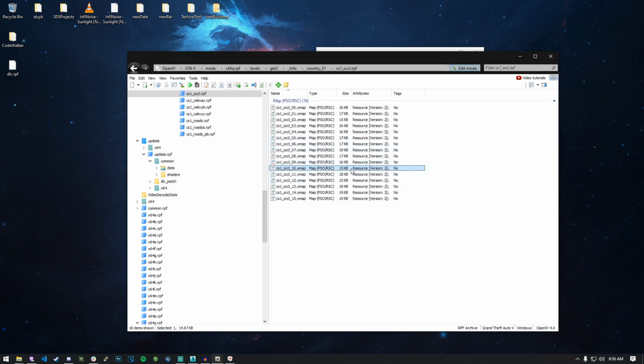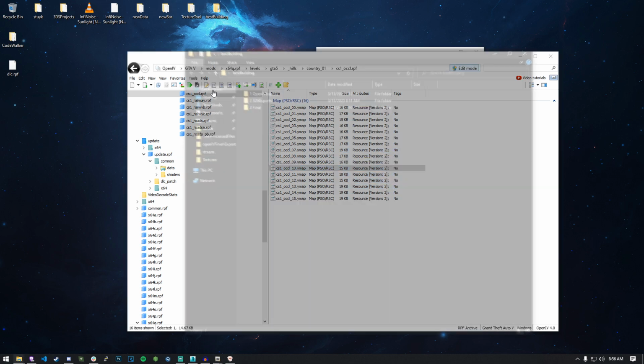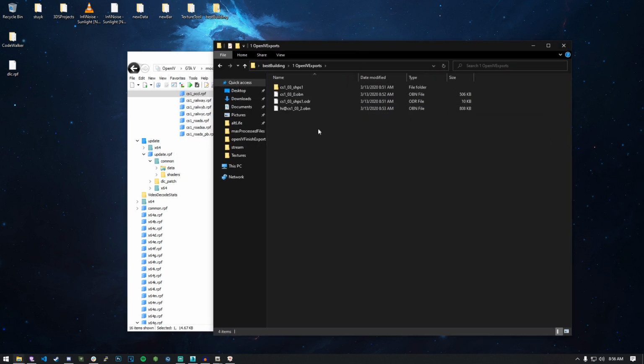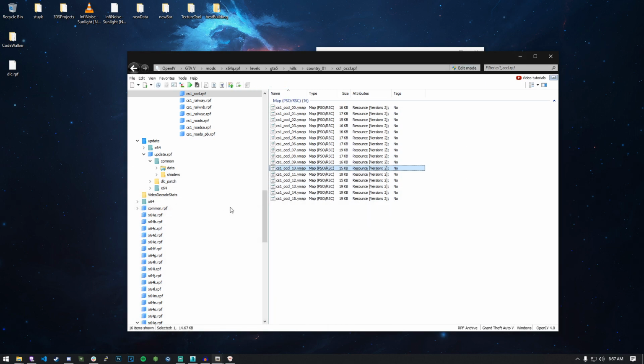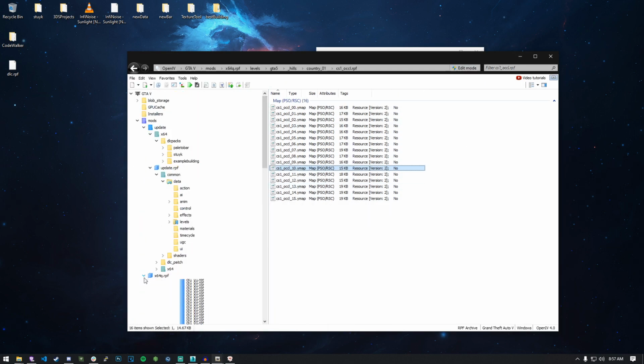Okay, so occlusion is done. It's in our final folder. So let me show you what we just did. We extracted 2 collision files. That's what Obion is. And we have 1 model file, and we have a folder with model textures. Okay, very cool. Now we're ready to begin the process of modding our interior.